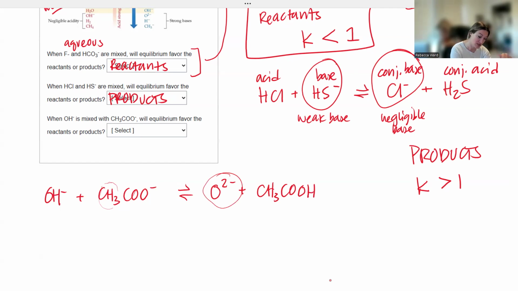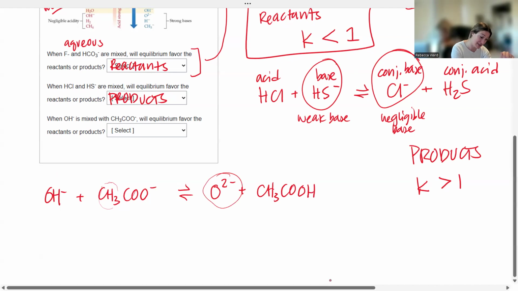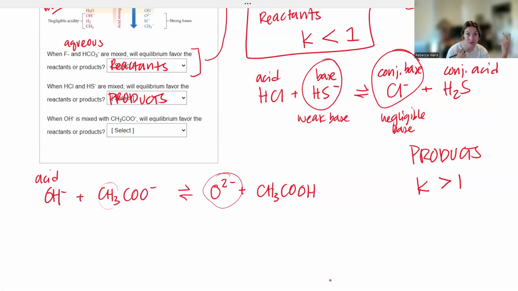Okay, so this is acting as our acid. The fact that I'm writing that OH minus is going to be our acid should raise alarm bells. That doesn't seem like what it's going to do. It usually is going to act as a base. But the way that I wrote this, the two things I put together, that's the only logical way to move this forward. Those protons don't get involved with proton transfer reactions. Okay, so this must have acted as our base.